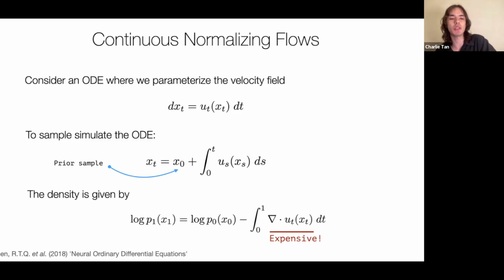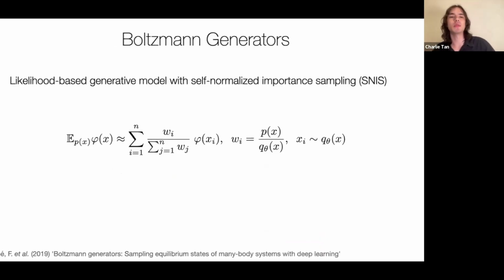There are some tricks such as Hutchinson's trace, but we found that for the applications we were interested in, this would introduce an unacceptable amount of error. And in some cases, you actually even want the gradient of the log P1, in which case it's very costly because you have to take the gradient through the ODE solver, which is internally computing the divergence. And these were originally actually trained by maximum likelihood, but now it's more commonly flow matching, due to it being simulation free and more efficient. And both normalizing flows and continuous normalizing flows are examples of likelihood-based generative models.